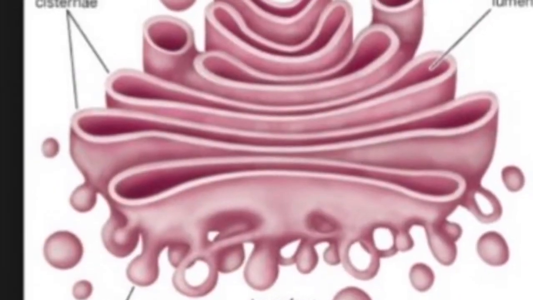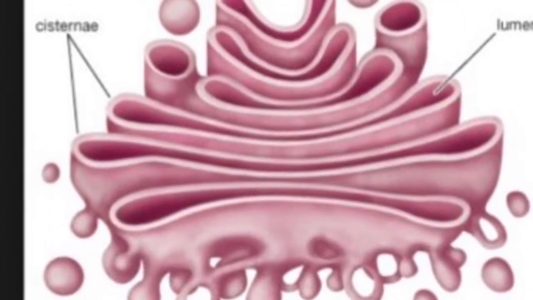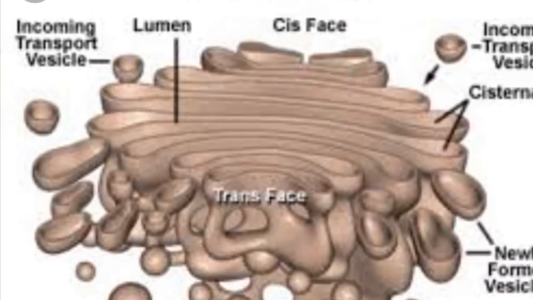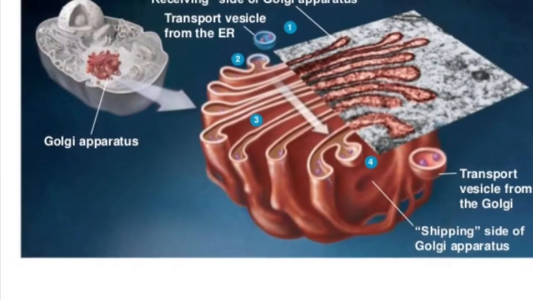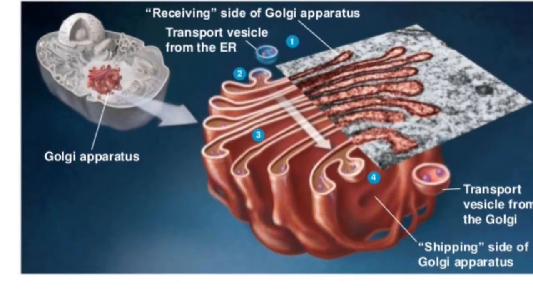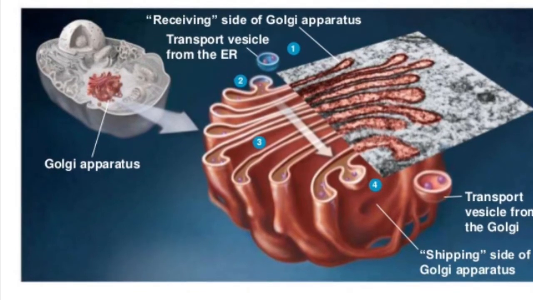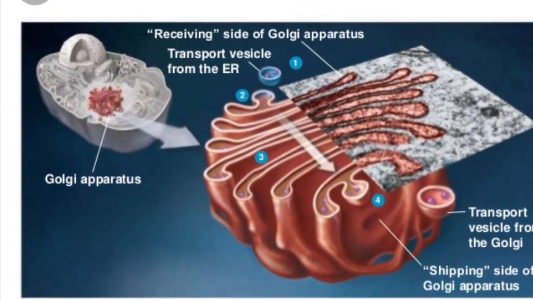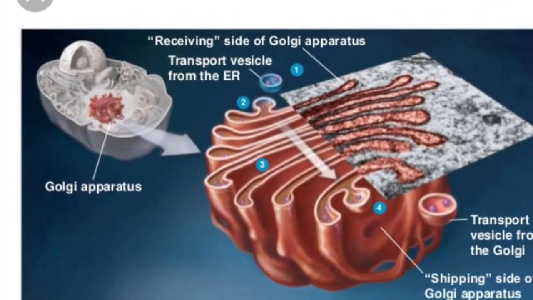Now let's move on to the Golgi apparatus, which is known as the UPS of the cell. The Golgi apparatus modifies, sorts, and ships cell products from the ER. First, the Golgi acts like a receiving dock for transport vesicles produced by the ER. Then, to add its membrane and contents to the receiving side, a vesicle fuses with the Golgi sac. After, the products are changed as they move through the sac. Finally, the vesicles depart from the Golgi apparatus.